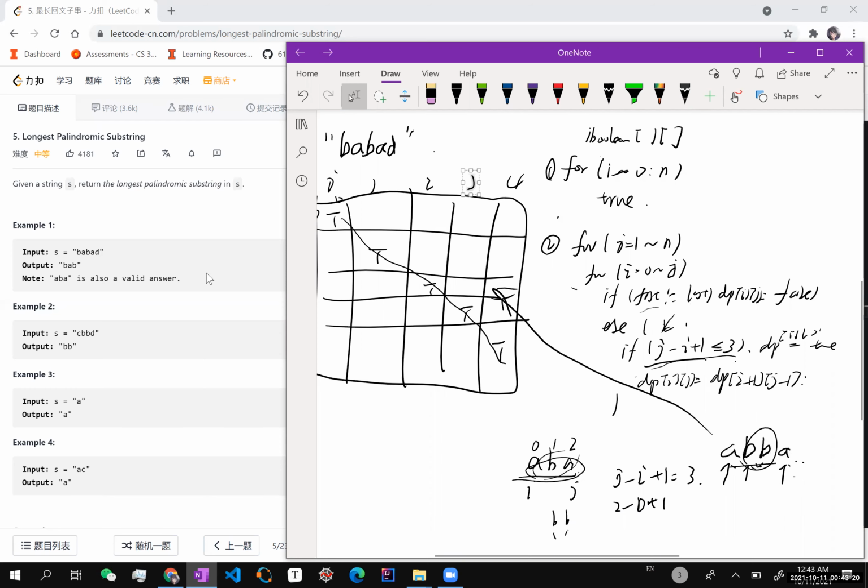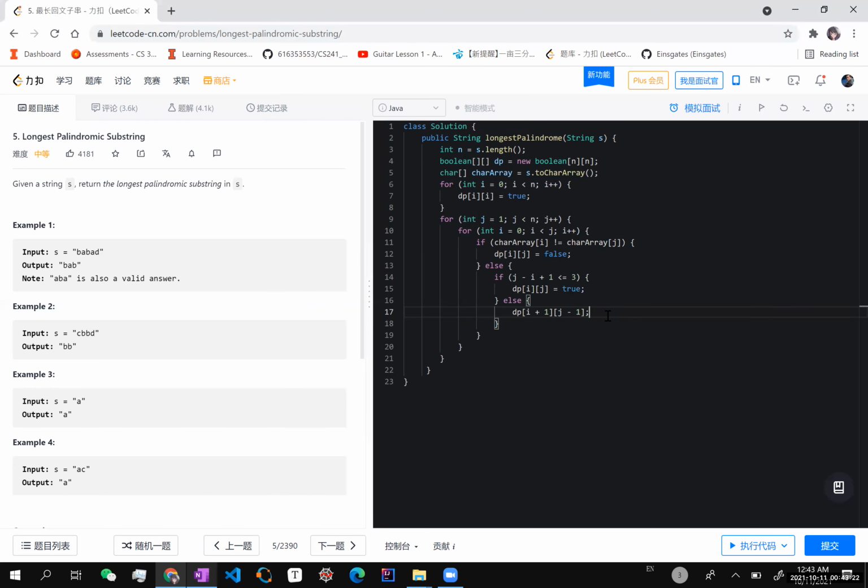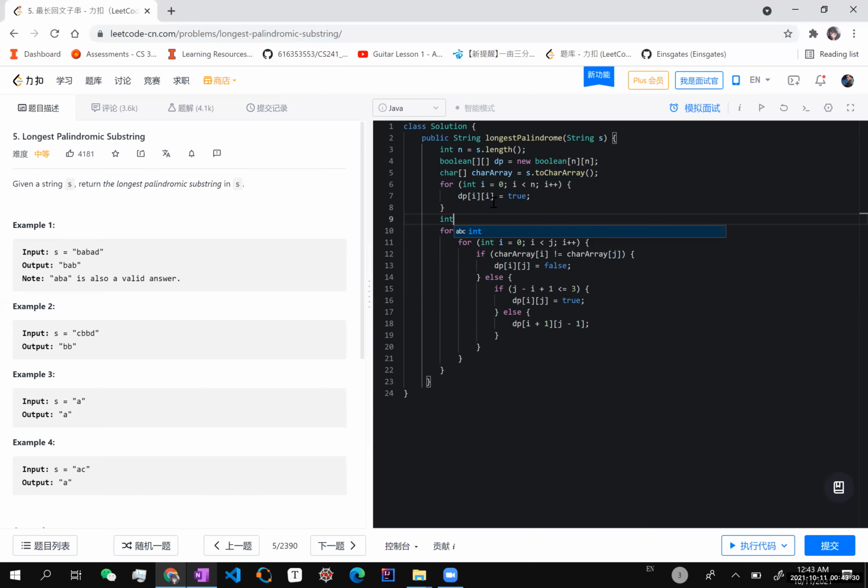All right, let's see, here we go. So after that, what are we going to do? Oh, sorry. I think I need to define int begin. It starts from 0 and the max length is 1, because there is at least 1.